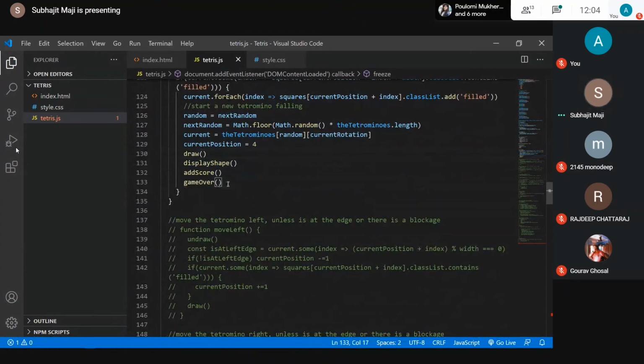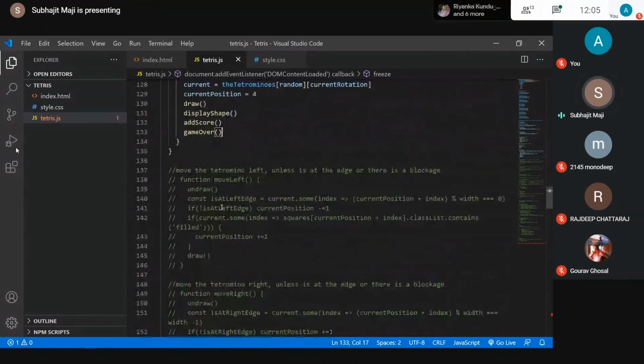Why are we calling these? The game is not over yet, and we don't know whether the score will be called or not, meaning whether we will get a score or not. Every piece falling onto the floor doesn't mean we will get a score, right? We only get a score when a row collapses or vanishes. But we need to call this function because we will verify whether it is happening or not inside this function. As we remember, yesterday we saw the callback function. We are using the callback function over here.